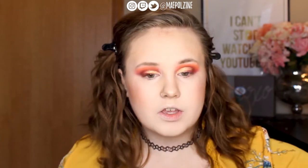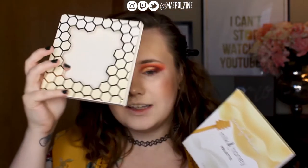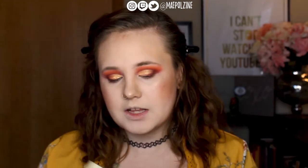And then I'm gonna go in with the Bee Bakery Milk and Honey Palette. I like keeping this outer packaging even though there's no reason. I just think it looks cuter with this on. It's like the only outer packaging I've ever kept, because I think it looks really cute. This is cute by itself, but this on top, I just love it.